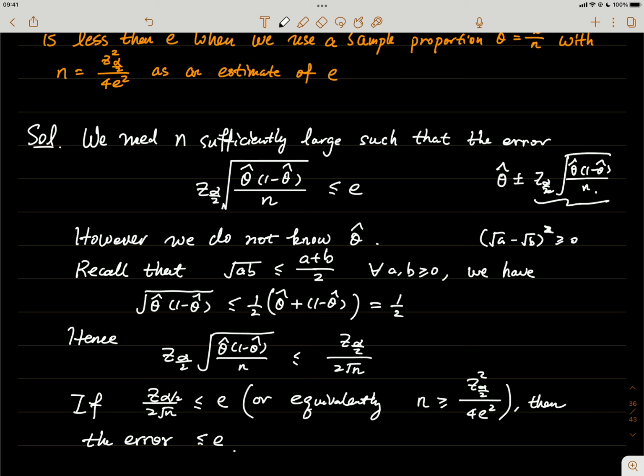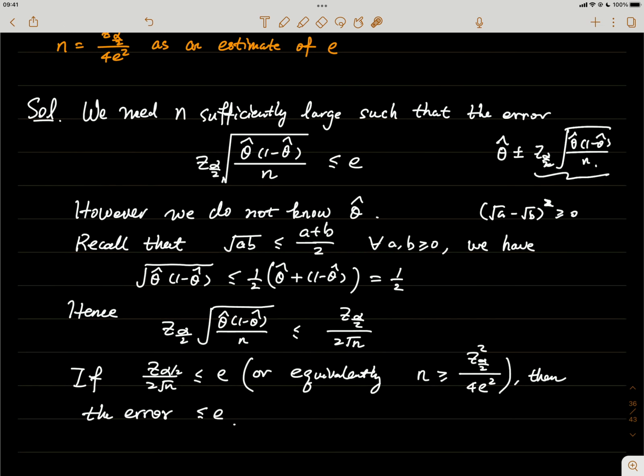So now let's just treat the theta hat as the a and the 1 minus theta hat as the b. Then multiplying them together and taking the square root will be less than or equal to half of their sum. Their sum will have this theta hat canceled. It doesn't matter what theta hat is, it's always equal to 1. So we have the 1/2 here. So that means this part, including the square root, is less than or equal to 1/2. So we just showed that this is less than or equal to 1/2 times this thing. Okay, so it's 1/2 of this.